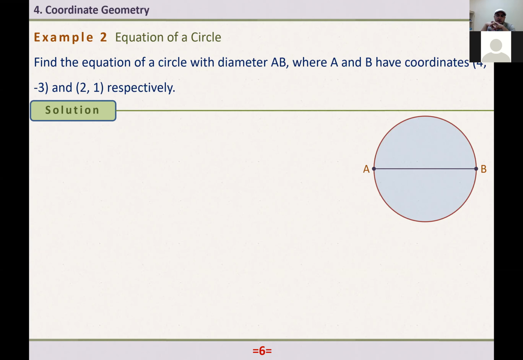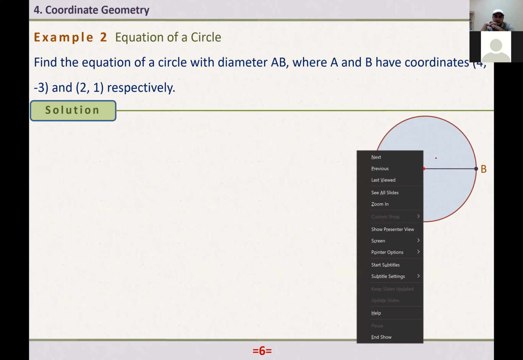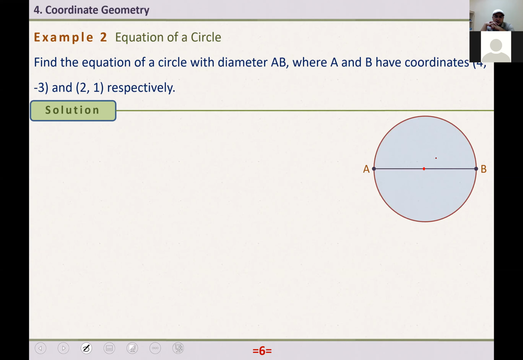Yeah, actually, to be able to write the equation of a circle, we need two pieces of information. Number one is its center, the coordinates of the center. Number two is the radius. Since AB is a diameter, its midpoint gives us the center of the circle, right? So using the midpoint, let's find the center. After that, you will find the radius. And step number 3, we will write its equation. Let's say step number 1.